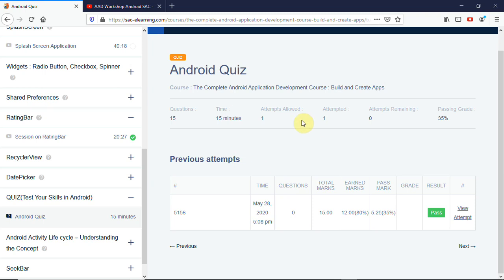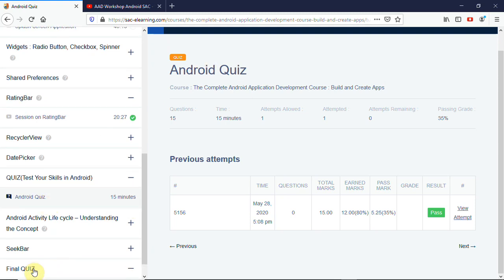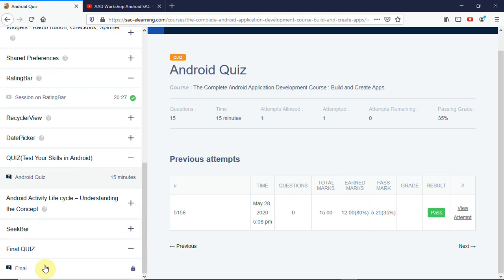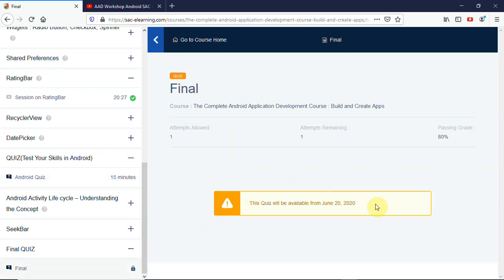Now people who have made some mistakes, you can mail me back. I can delete your quiz, and you can re-attempt the Android quiz. Now this is the dummy final quiz I kept. There is nothing in that, so it won't be open. I just kept it as a number so that everyone can finish all this. Otherwise, if I keep it open, you can download this thing. So I had to add 3 more videos for it.